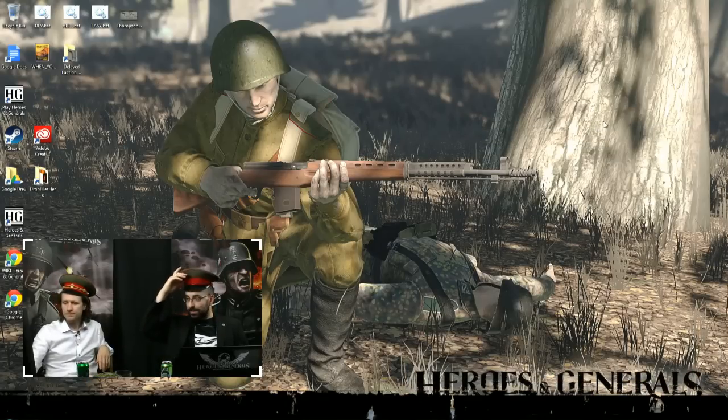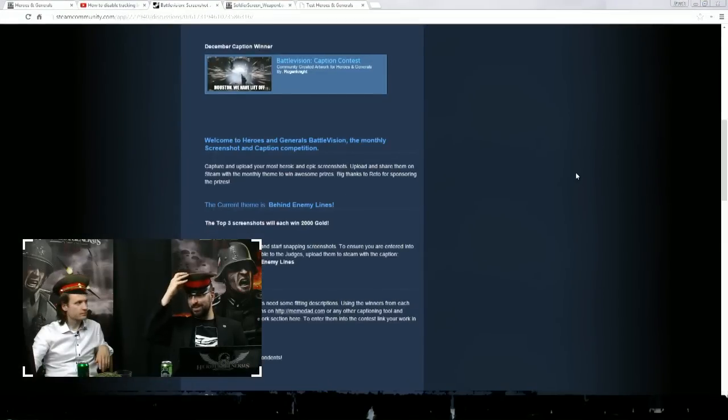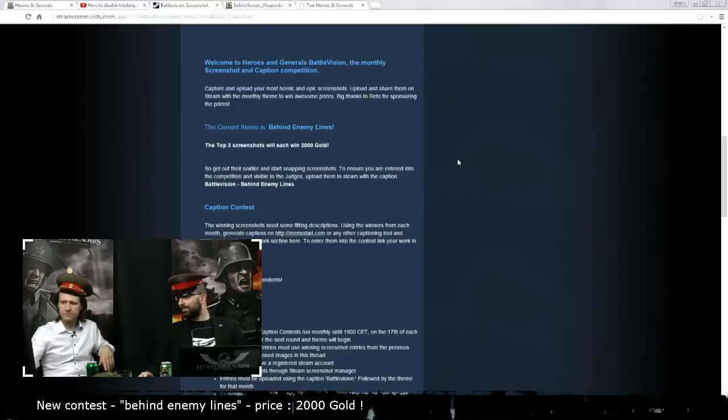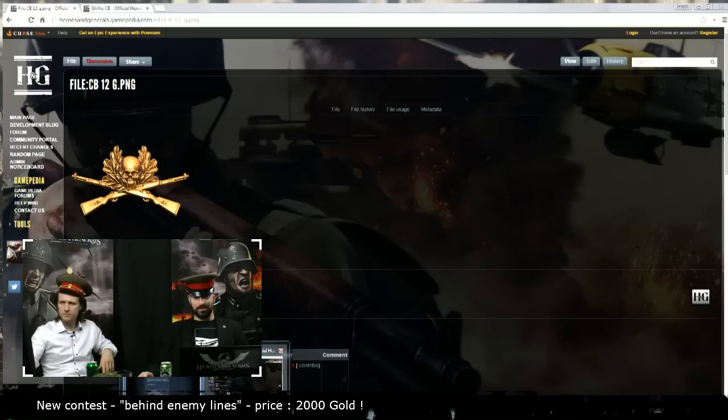But I have to say, if we go back to Battle Vision, there's another contest coming. There's a new contest ongoing right now called Behind Enemy Lines. Still the same prize, 2,000 gold. You just have to be behind enemy lines in your screenshot, whatever you take that to mean. And it ends at 7 p.m. Central European Time on the 17th of February. So that's the screenshot contest.